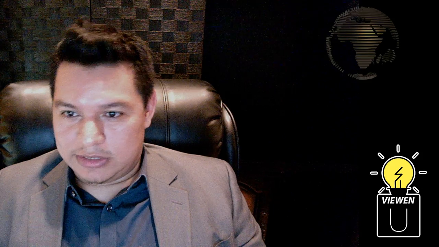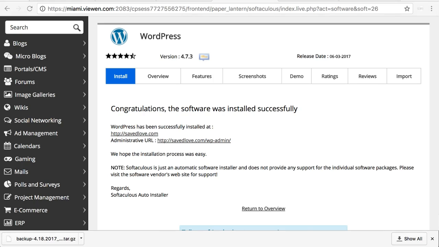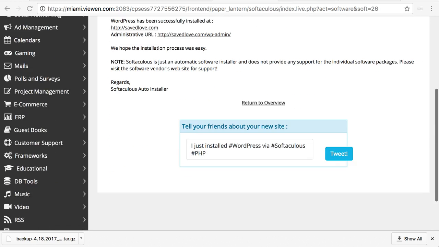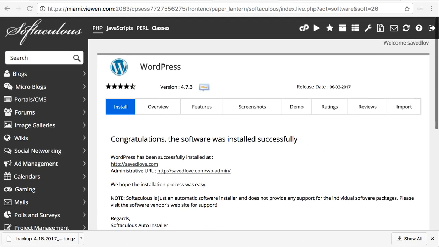But it looks like it was installed, and it gives you some information here. Basically, we have installed it on our main domain, and it shows how you access the administrator backend, which is the dashboard, by going to wp-admin and so on. So that is how you install WordPress.